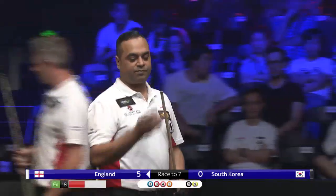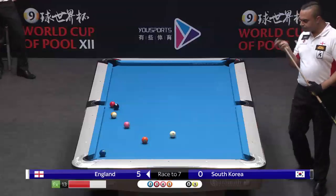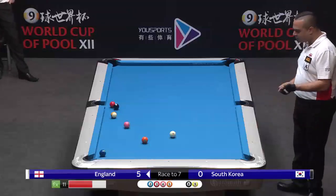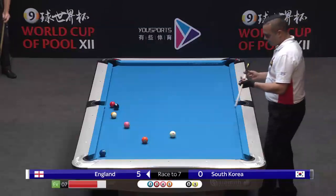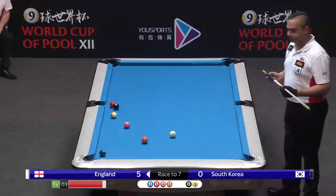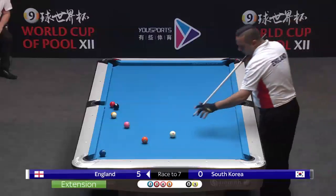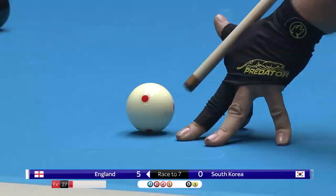So is he going for the jump cue? He is. Very scary. The two ball being so close to the rail, you really have to land perfectly. Actually, the skill in jumping is knowing where to land, and what height to jump the ball with. Needs to elevate a lot, he needs to go high, not far.